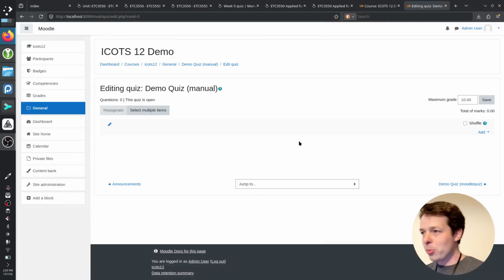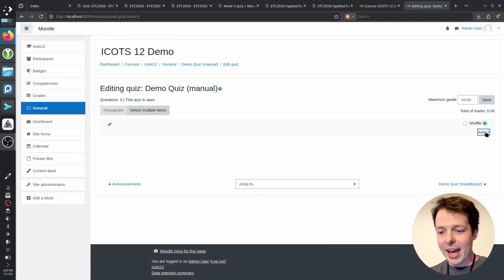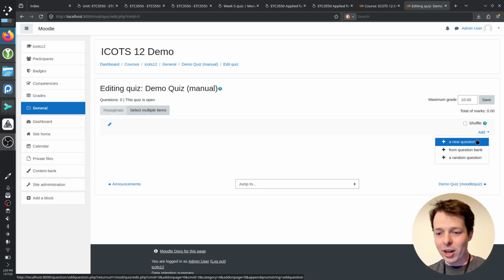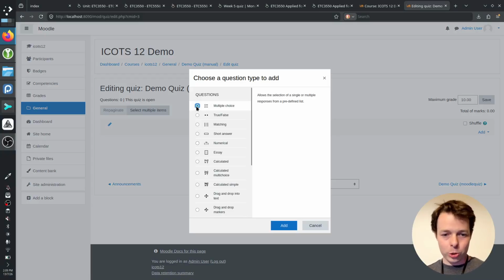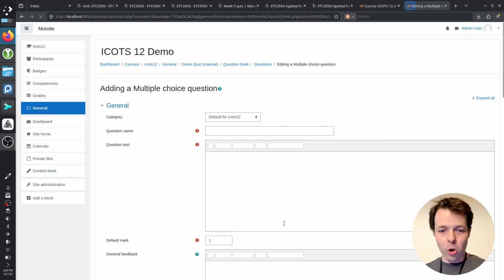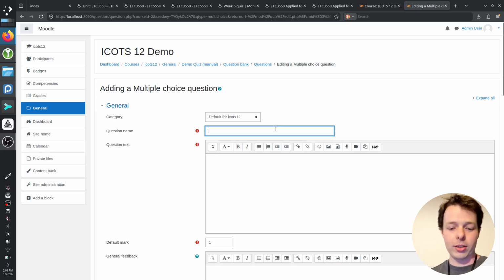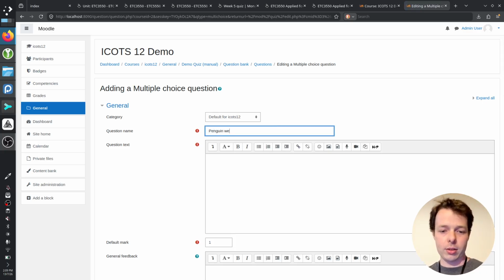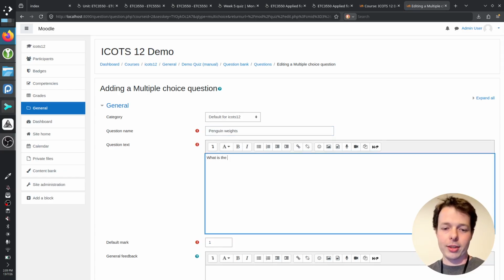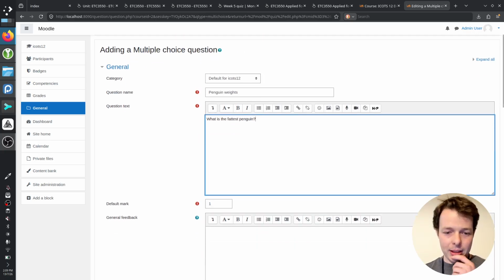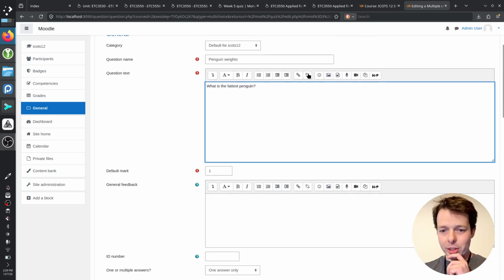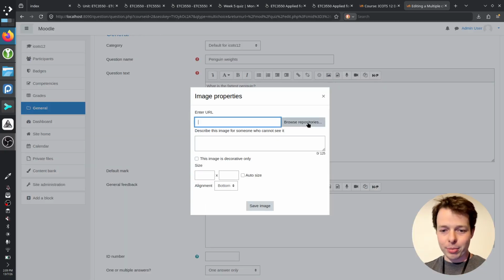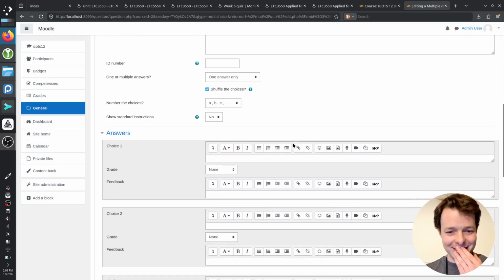So here's a little Moodle instance running on my computer. If I add a question, I'm going to count the clicks. So that's 1, 2 to add a new question. Maybe let's pick a multiple choice, 3, 4 to add it. Okay, let's call this penguin weights. What is the largest or fattest penguin? Okay, so I had to do a couple of clicks there for the fields. Imagine if I also wanted to put in the data set and I had to click a figure and browse, and oh my gosh, no.